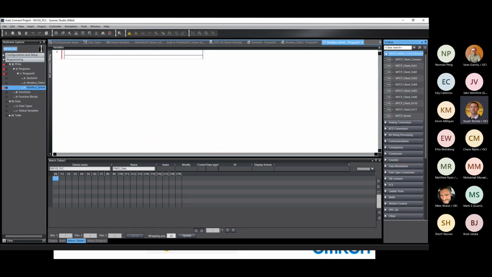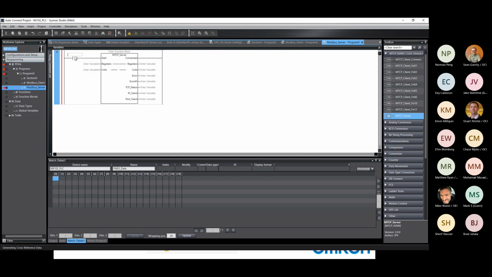For Modbus Server, it's just a single function block. It's pretty easy to set up. You have a variable for registers, which is 1025 words. And you have a variable for coils, which is an array of 1025 bits. Those all correspond to when somebody asks us for register 1, or register 0, sorry, that's array position 0 in this array, whether it's a coil or a register. The function code that we receive will determine where we serve that data from, either registers or coils. So we'll make variables for both.